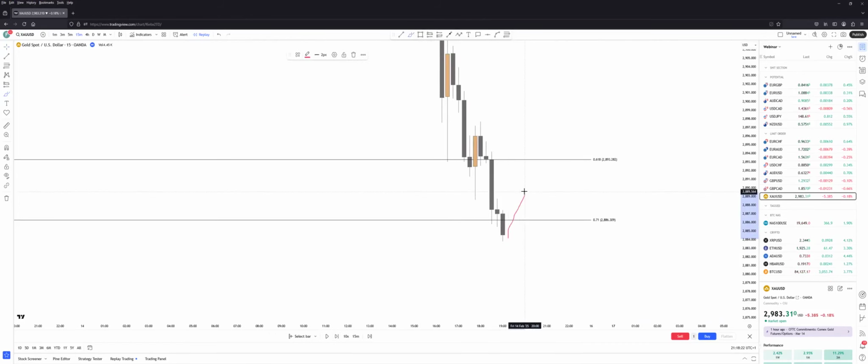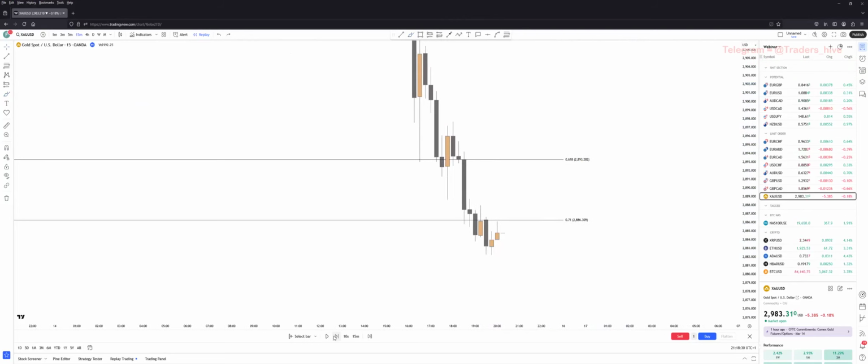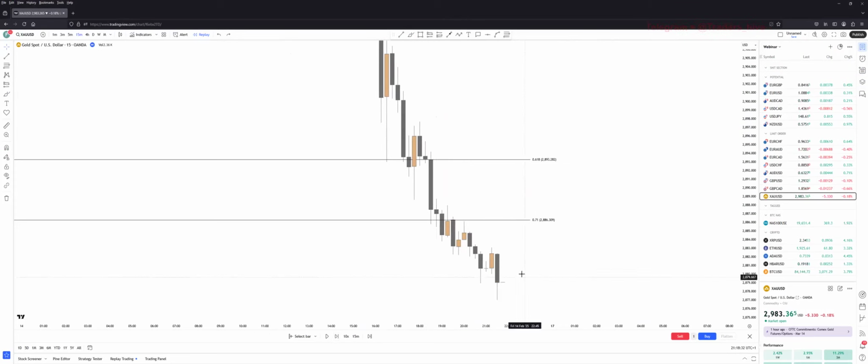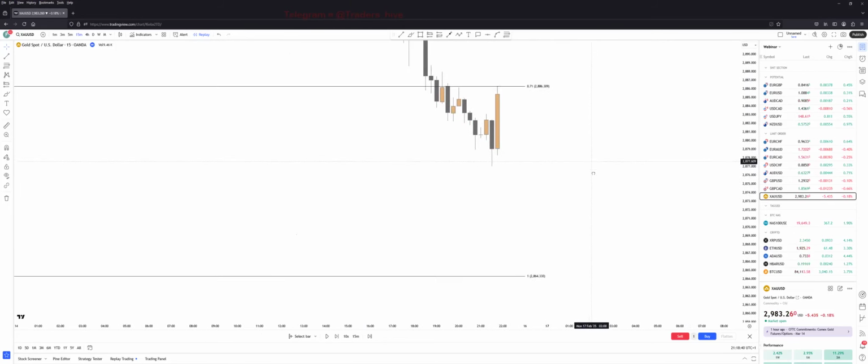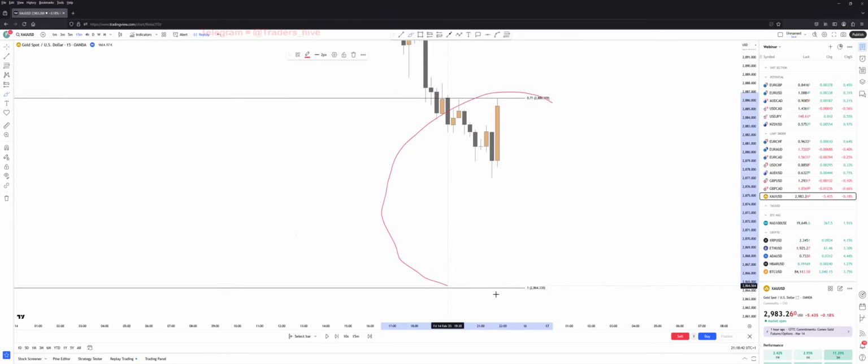For example, a pullback, take out of the last recent low point, a shift in the market structure, and then a long opportunity. So let's just see how it plays out. Yeah, price is dropping even further below the 71 level. So in this case, when there's no confirmation given exactly on the 71 level, don't panic, because confirmation can come from anywhere in between the 1 and the 71 level.